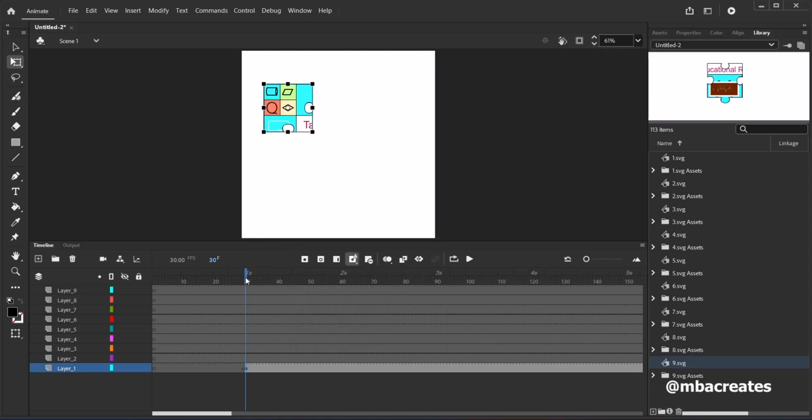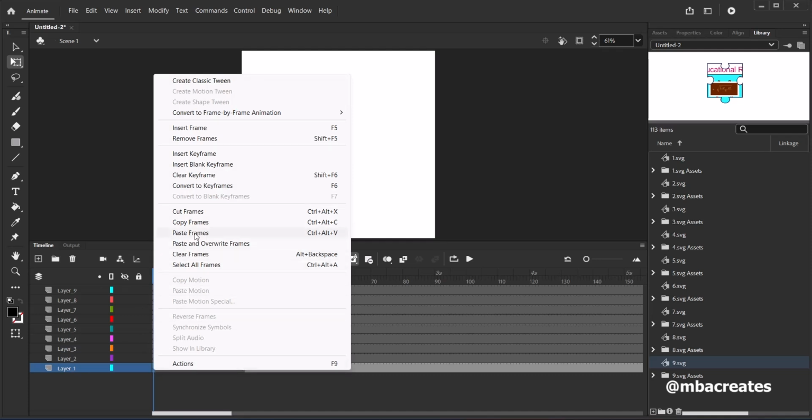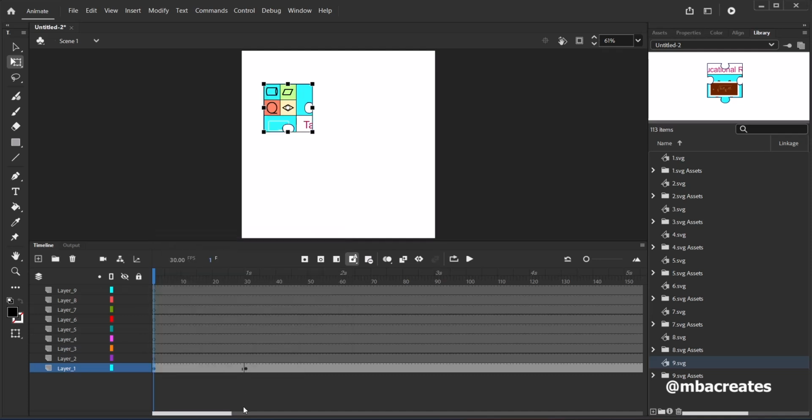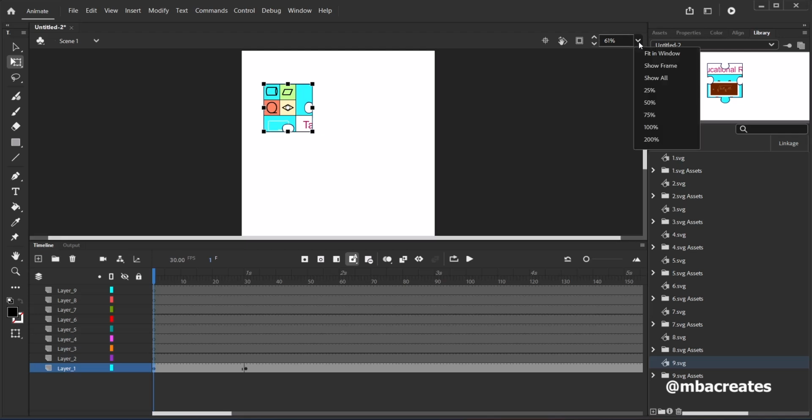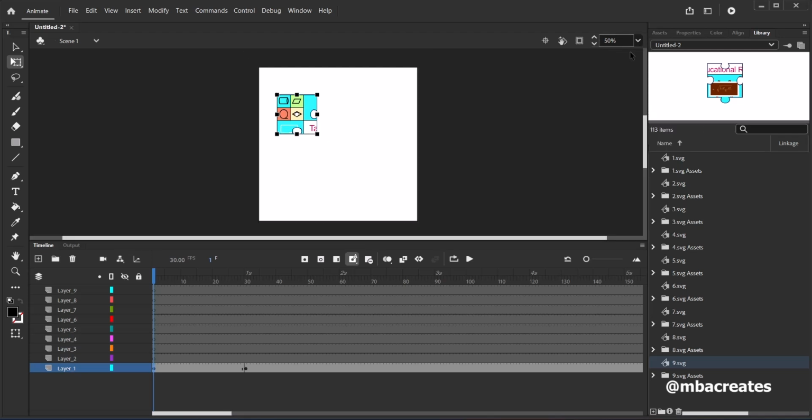We can now move our playhead to the 0 mark and paste there as well. Next, we decrease the size of our stage to say 50, or we can even go further down to 40.